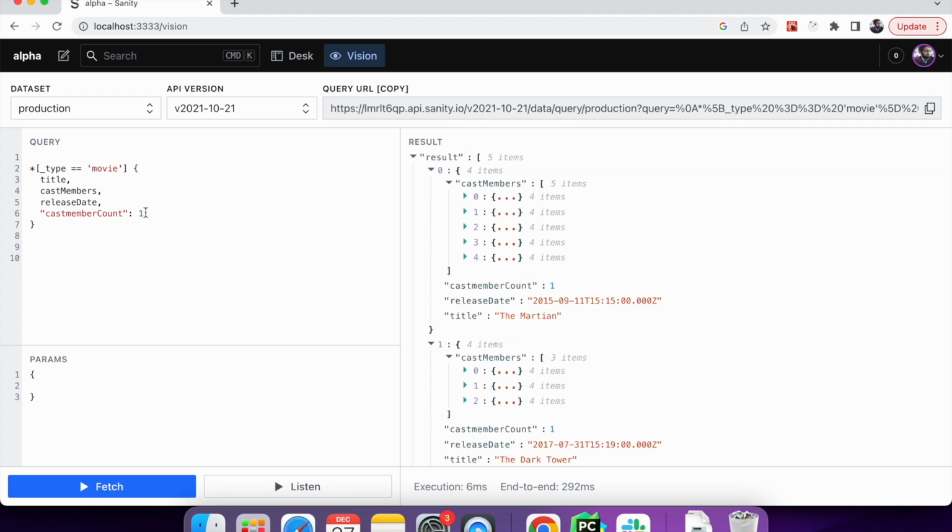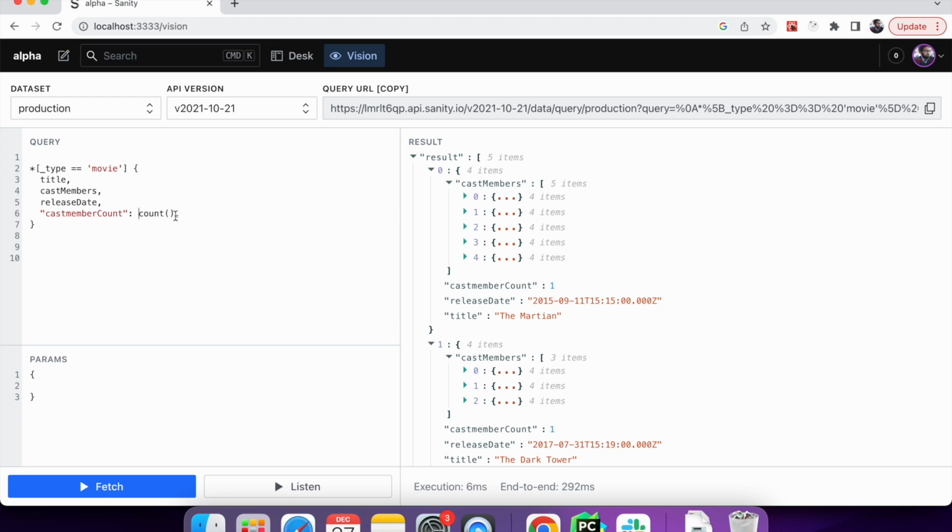Now the thing is we want to count the cast members because it's an array, so we can count. Over here we'll use a global function that is count. So count is a global function. It is in the global namespace, so we don't have to mention the namespace. We'll see about the namespace in the next video where we'll talk about mostly the global functions.